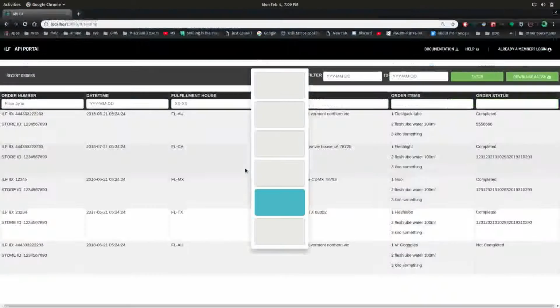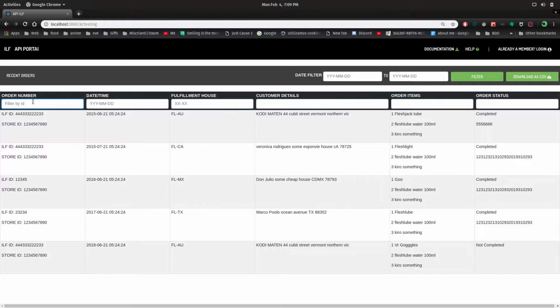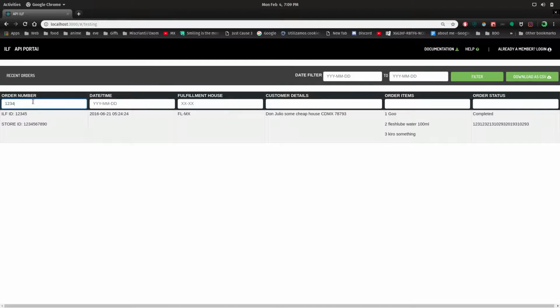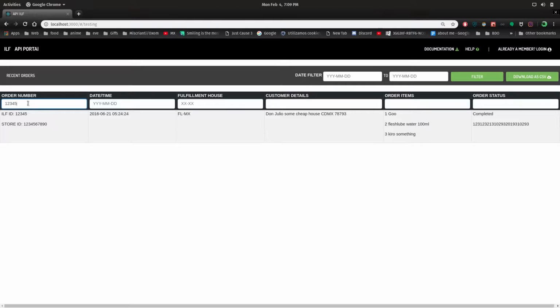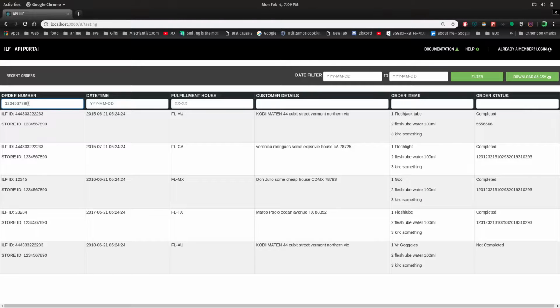So let's preview that. So filter order by ID. Let's do 1, 2, 3, 4, 5, 6. 5, 6, 7, 8, 9, 0. So these are all the orders that have that ID. And what it's doing here is it's keeping in the store the orders that we got from the server set in a separate variable. And if there are filtered orders, it only shows the filtered orders instead of showing all orders.